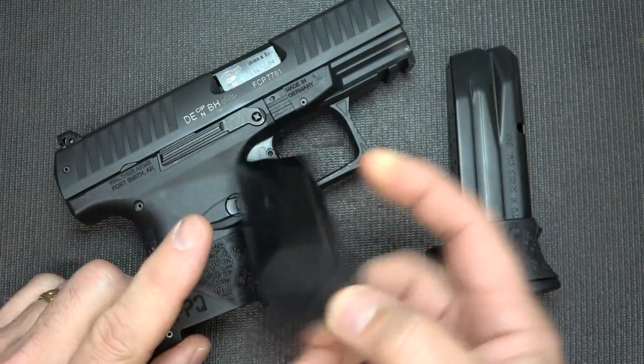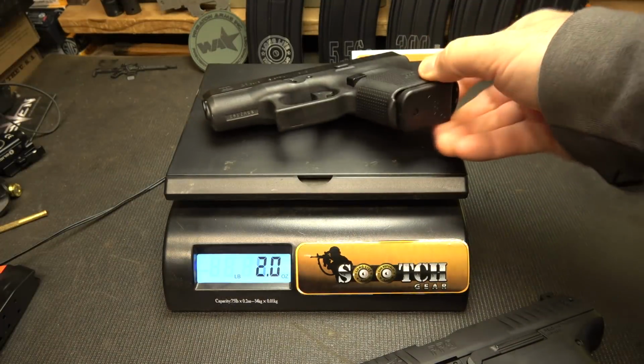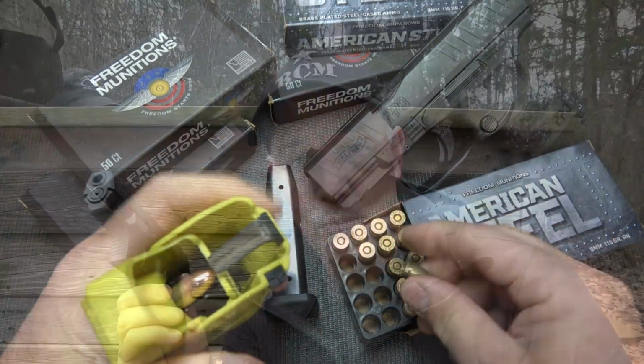Great firearm. The glossy finish to it. Glock Gen 26 checkout. We had no problems of any kind with it.